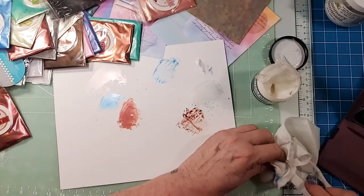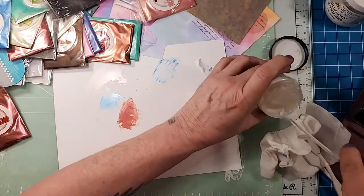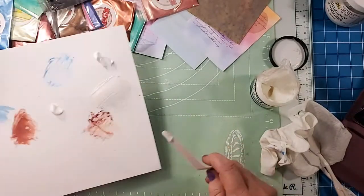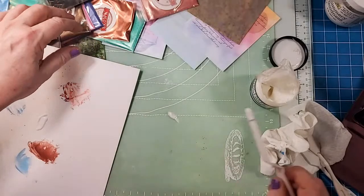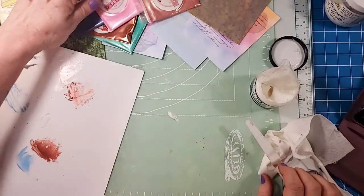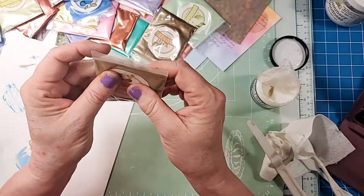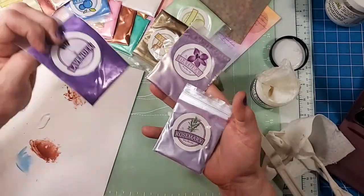I practiced — this is why I wanted to get on and practice — with my camera, to make sure I got it going right. I've got mostly a mess here. I probably need a little bit more paste. I'm probably better off just testing it on here because the paper wants to absorb it. We'll just use this to wipe it off. What color should I use? Here's the pearl. Cactus is kind of cool, it's kind of a grainy one.